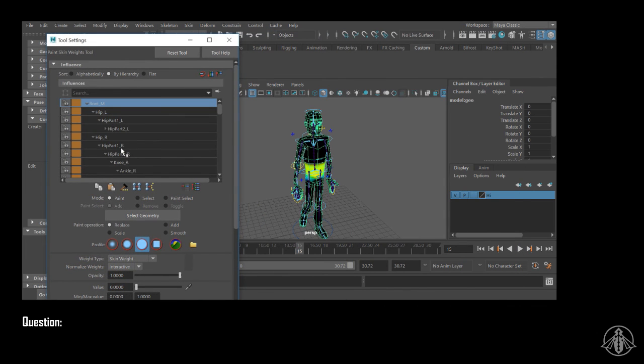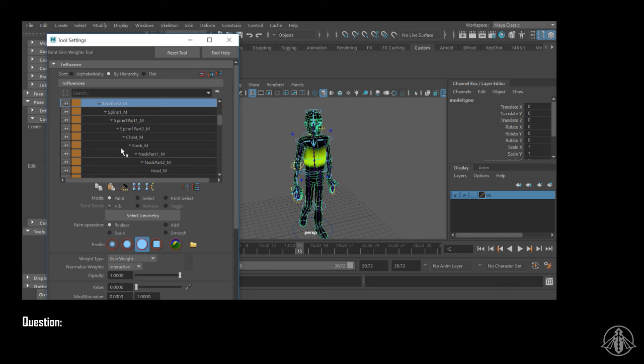So this is just like any old bind to a skeleton. You can go in and adjust the weighting once you've bound it to the rig, and that's probably the fastest way, but the one that works better for me at least is once you've got the fit correct in the body with those cylinders and you run the rig, it will use those cylinders to create the cage that you can then drive the deformations with. And that's, in my experience, been much better than just doing it this way.